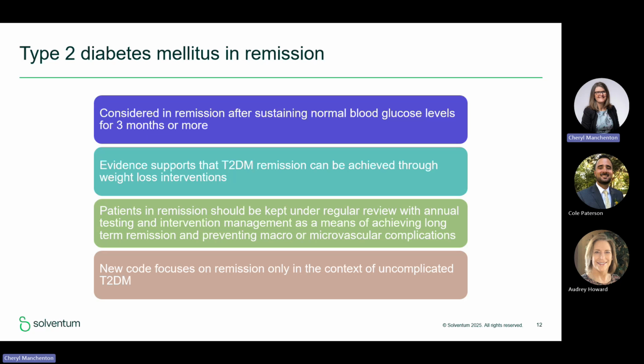And when you think about the monitoring that would be required for that sort of patient to ensure that they're staying in remission, we would need an associated diagnosis that supports the checking of the glucose and the hemoglobin A1C. That is why I believe this code was created, for the ability to track the number of patients in remission and also to have justification for the screening that is required. And again, it is only focusing on uncomplicated diabetes where there has not been any damage to any organs or structures.